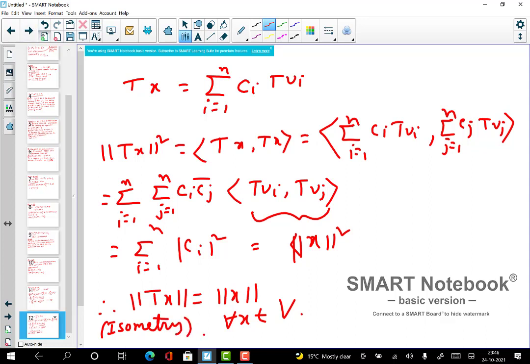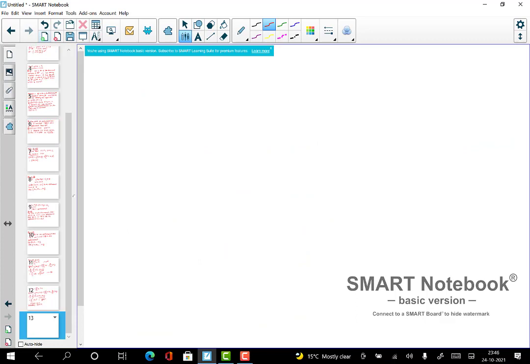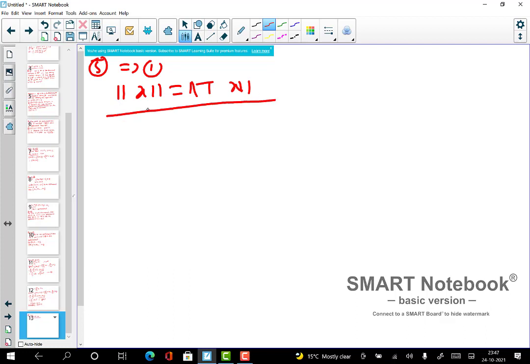Now the most important one, that this isometry implies T star T equal to identity, right? This is not true in general, and let me tell you again. This is given, norm of Tx equal to the length of x. Now we need to show that T star T equal to identity, right? To show this, I need one very important observation, or lemma I can say. Let me first prove that lemma and then we will come here. Well, maybe we can prove the lemma in between also. Okay, so no problem. This is given to us, that T is an isometry.